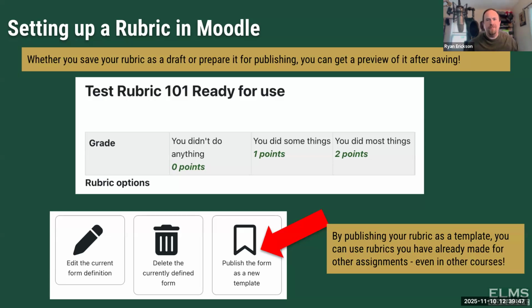We're going to talk about that in just a minute, because one of the other options that you are able to do here is to publish that rubric as a template. Why would you want to do that? Well, we've talked about some of the use cases there. You want to bring it into another section of a course. Maybe you have a rubric for discussion forums that will apply broadly across multiple courses that you teach. You might want to bring it into some other environment, some other course. You might want to be able to share it. That is where this publish the form as a template is very, very handy.